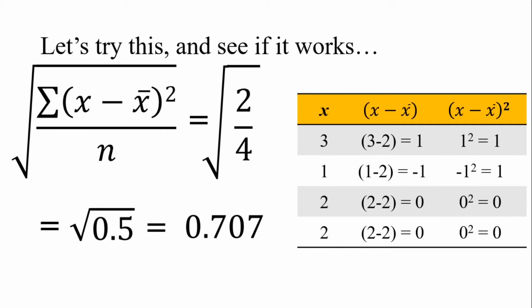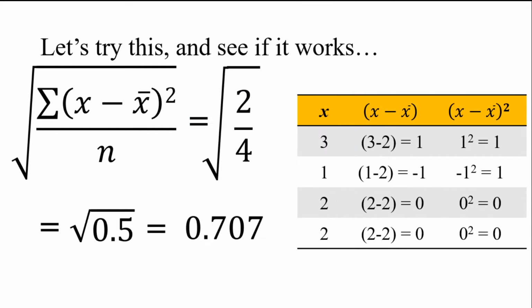But first, let me say, if you are measuring your entire population of interest, then this is the formula you need. This is all you need to do. The square root of the sum of x minus x bar squared divided by n. But there's a problem. If, on the other hand, you are measuring a sample and trying to estimate your population based on that sample, that brings a level of uncertainty into the mix.